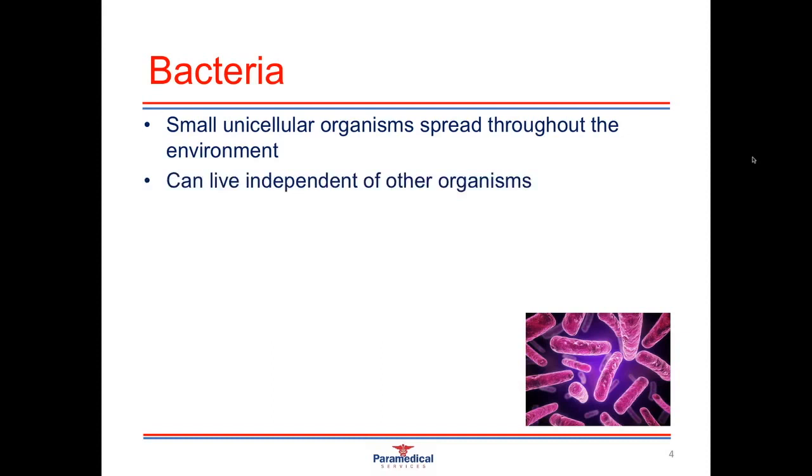They have the ability of living independently of other organisms, and what that means is that bacteria do not need a human or animal host to survive. They're quite happy to survive and breed and replicate on any kind of object. So that could be something like a desk, or the shower floor, or a mobile phone, or money, for example. So they do not need a human or animal host to survive or live off.